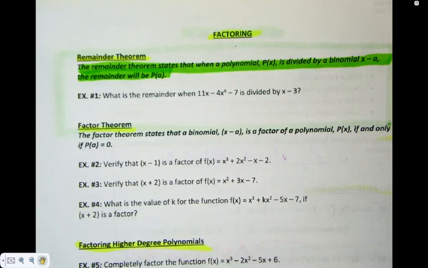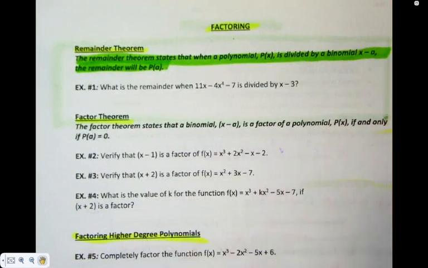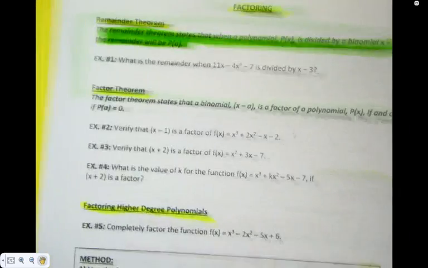Why would we need to do that? Because we need that to do the factoring that's coming. Why do we need to do the factoring? Well, what's the goal of this unit? The graphing. So this is always going to relate back to graphing. Remainder theorem says that you take the binomial and you set it equal to 0 and solve for x, just like we've done in everything else so far this unit.